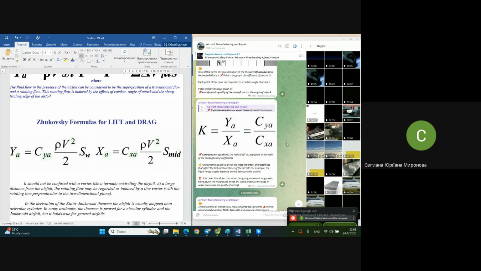Once again, passenger airplanes, 8, 10. Military airplanes, approximately 15. The best are up to 18, 20. The most perfect airplanes made by humans are up to 25 in aerodynamical quality, and a bird flying over the sea, 40. It's twice better aerodynamically than any airplane we have created. Just be impressed with this fact.